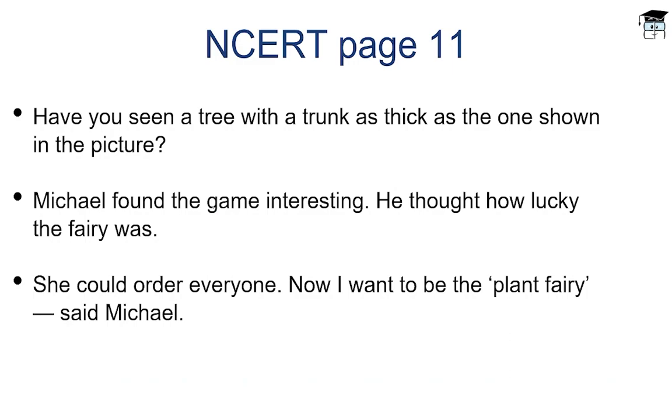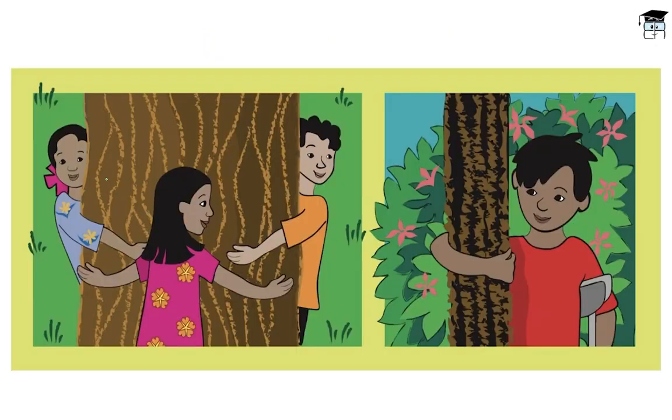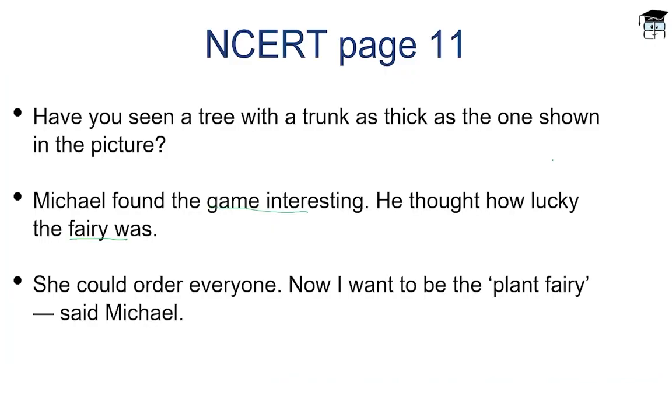Michael found the game interesting and he thought how lucky the fairy was. Now, Michael is this child here who is thinking how lucky the plant fairy is. Why is she lucky? She could order anyone. She could order everyone. "Now I want to be the plant fairy," said Michael.